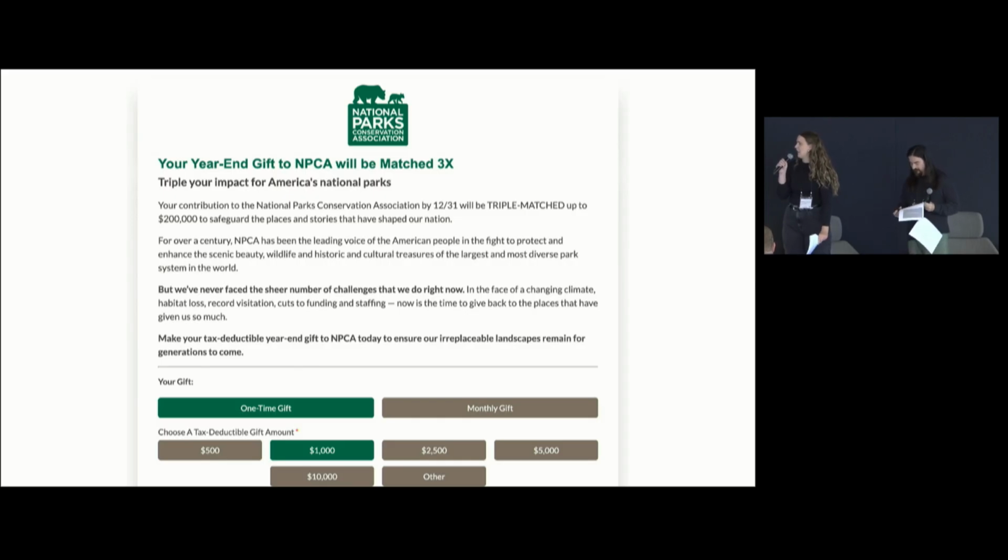Specifically for NPCA, they have, as you can imagine, a lot of great imagery of our wonderful national parks that is reflected on their website. If you go to their website right now, you'll see a lot of that great imagery. None of it was present on their donation form. There were some other things we wanted to work with them to improve too, such as typography, field look and feel, some other ways that we just wanted to make it more cohesive with their branding in other spaces. And then some back-end things that needed to be improved too, which I will have Brian talk about.